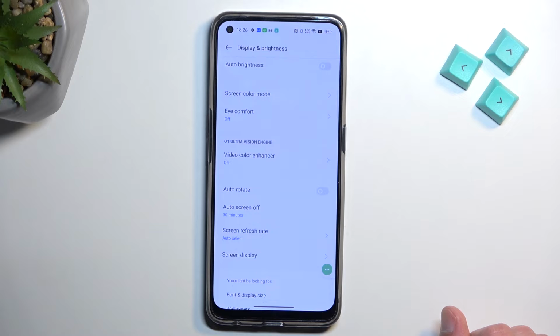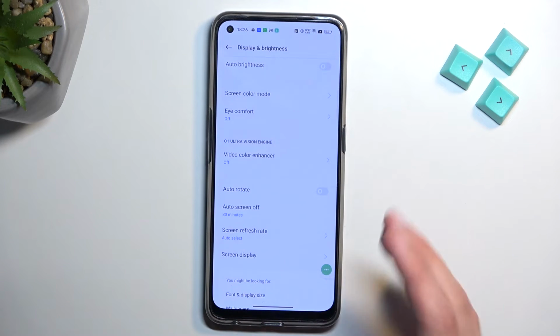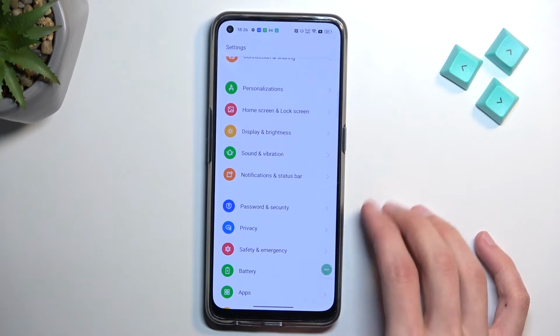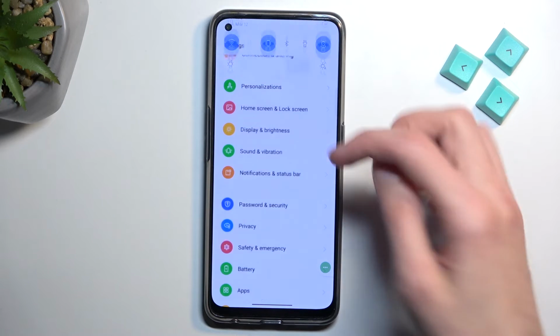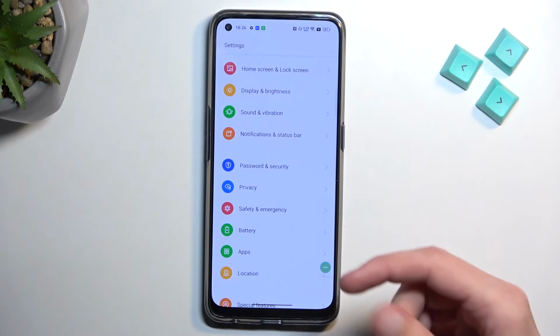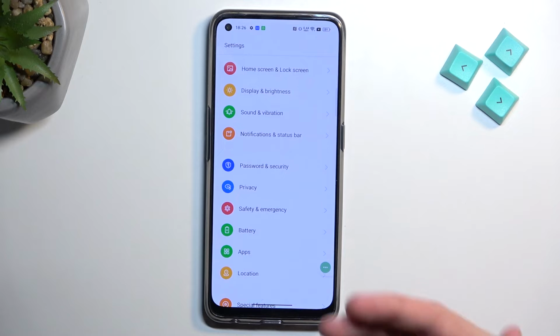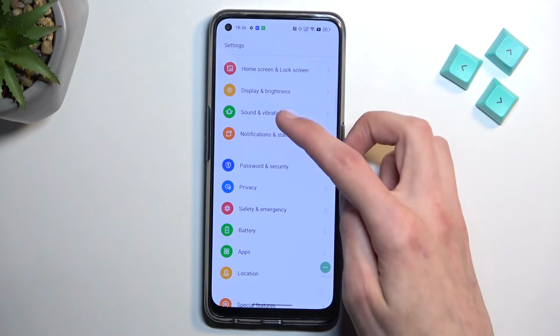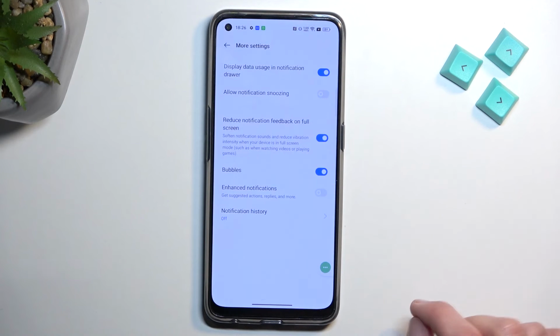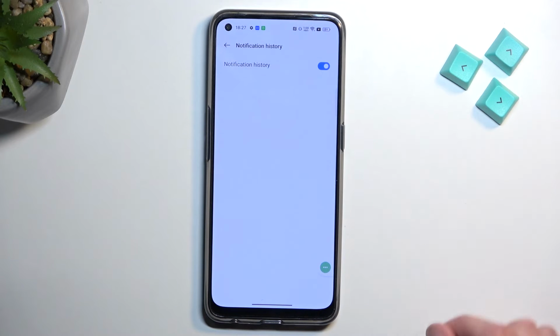Now moving on to the next thing, it's going to be the notification history, which I believe was introduced in Android 11 or 12, one of those two. So if you want to have notification history, so for instance, you have a bunch of notifications, you clear them all, and now you're wondering what the heck was one of those notifications that you just got a glimpse of, you can enable history for notifications and then go back to it just to check out what were the notifications that you just removed. So to do so, we're going to go into notifications and status bar. We're going to go to more settings and then notification history, and you can toggle it on in here.